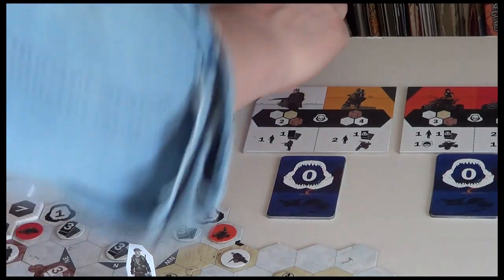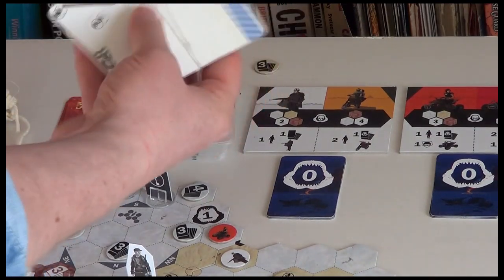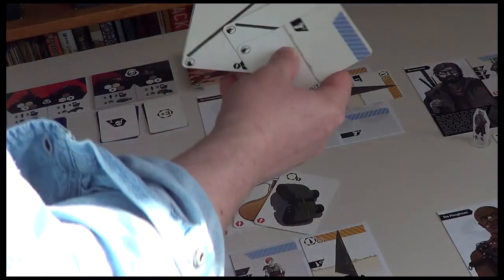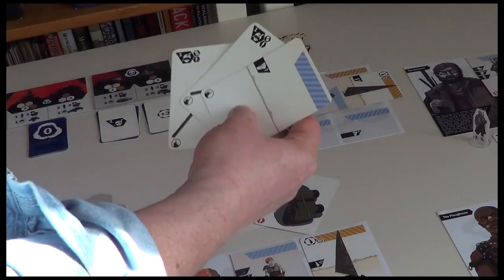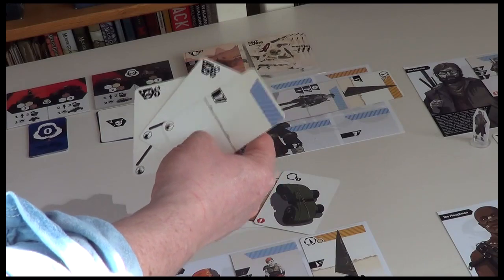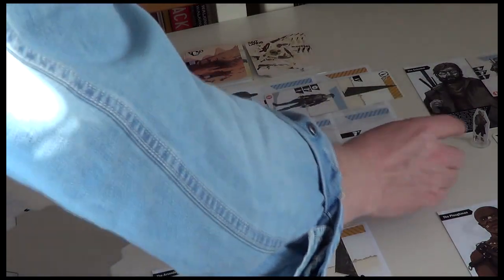And this one said draw 3 cards from the Mirage deck. Let's see what we get. Okay, we got 2 spears and an empty cargo spot. I like that. I like that a lot.